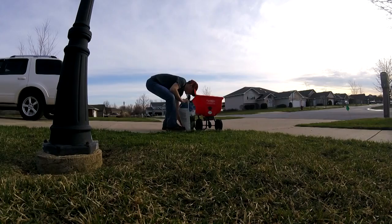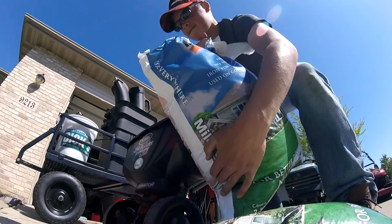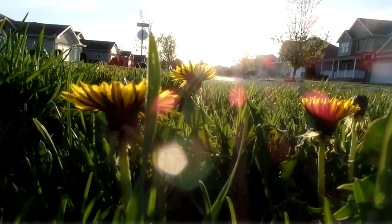For those of you following along: about a month prior to this step, we put down starter fertilizer to give the lawn that extra boost it really needed. Now we're back on track, applying Milorganite at 15 pounds per 1,000 square feet, which delivers about three-quarter pound of nitrogen. I like Milorganite because it contains iron, which gives me that dark blue-green look that sets me apart — and that blue-green color you're seeing is two years of Milorganite right there.